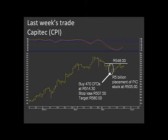I'm staying long. I'm not going to change anything with the position at this stage. Because you are in the money, after all. Yeah, we're nicely in the money on it, and I'm comfortable with it. So I think I'm going to give it some more time to play itself out, and let's see whether this little inverted head and shoulders pattern actually can work to the upside.